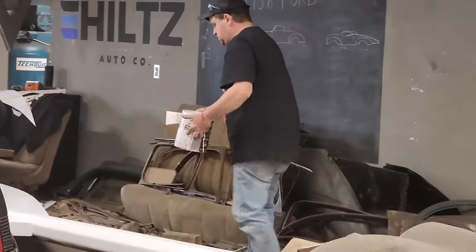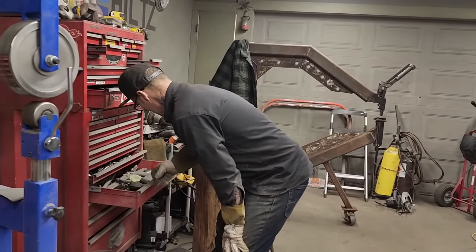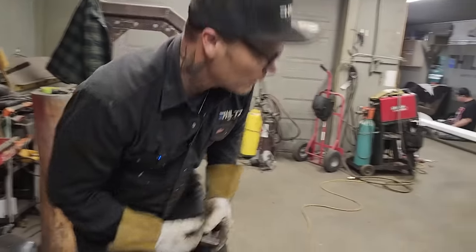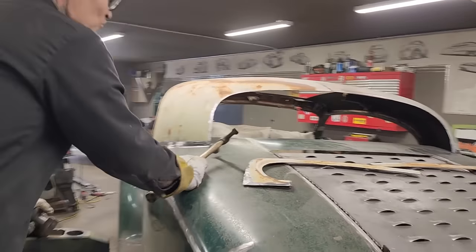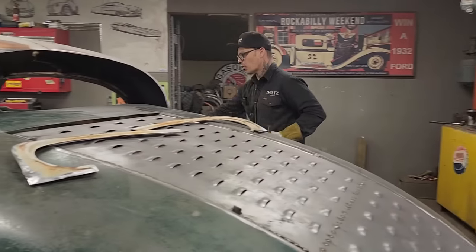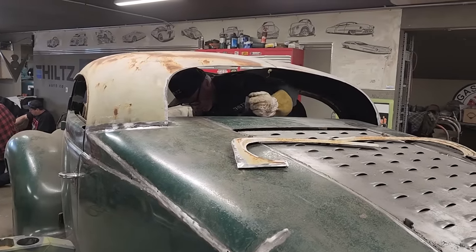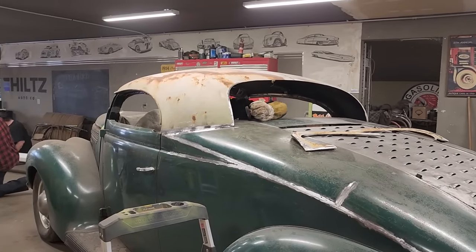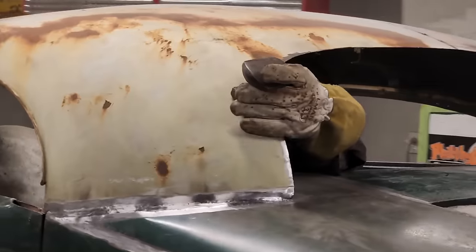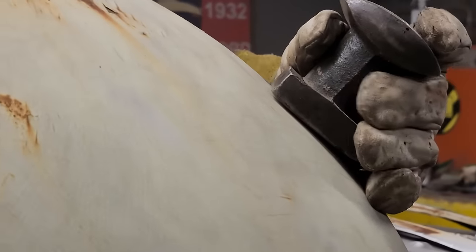Okay, get a hammer. Get a hammer, get a dolly. Guess it does not much matter. I just want to get that pulled out before I put that on there. I'm going to go inside, I think. Got the door cut open. Door works good. Man, we're cooking with gas. Probably should have fixed that before I put that roof on.